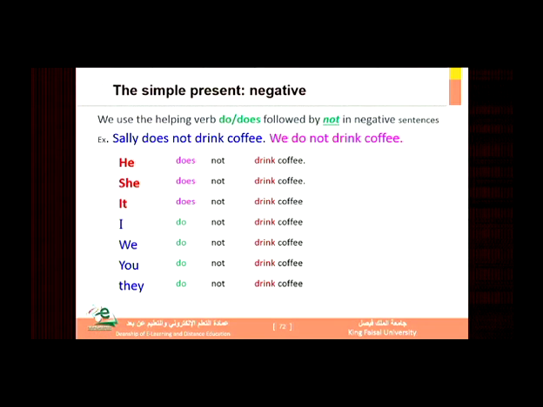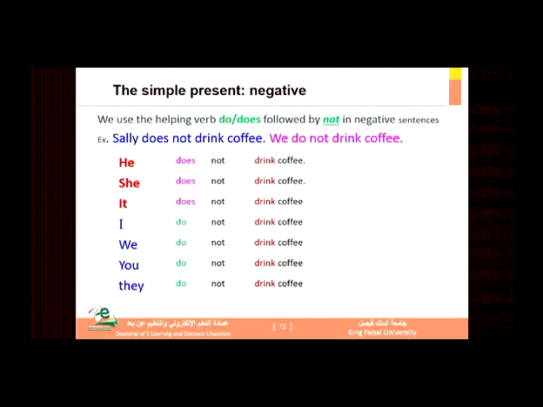Here we have how to make the simple present into negative, and the idea is very simple. In the case of negative, where we have a sentence in the simple present and you want to negate the sentence, we have to use two helping verbs, basically do and does. We use does when the subject is he, she, it. So the S in does is basically the S that you add to the end of the verb. Now, after you use do or does, you add not. You insert the negation particle not. So as you can see here, we use the helping verb do or does followed by not. Why? In negative sentences, when we want to make a sentence negative, we have to use do or does. Then after do or does, we add not, which is the negation particle.